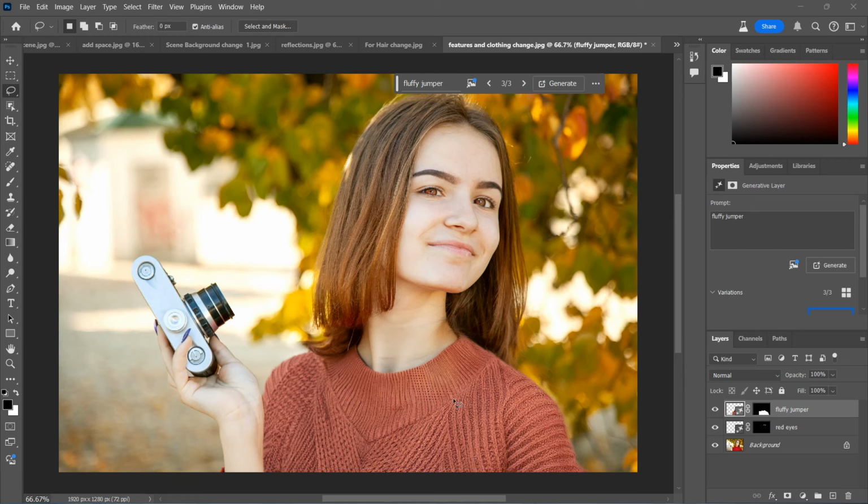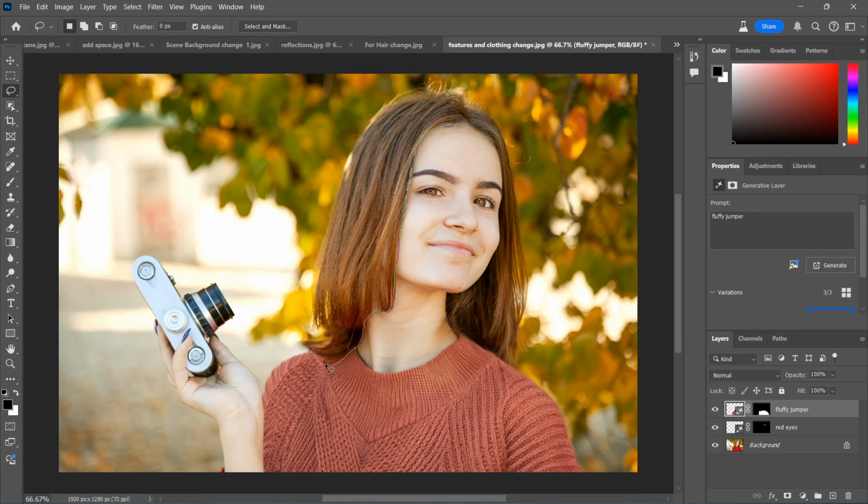This is the part where I'm going to blow your mind. Check this out. Not only can you change hair color, backgrounds, and more, you can also change the texture of something. That's right, you can change the texture of something. Using a lasso tool again, I'm going to go around the hair. And I'm going to make a rough selection of the hair, just making sure that I'm getting the rough area of where the hair is.